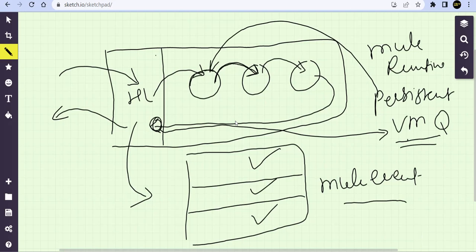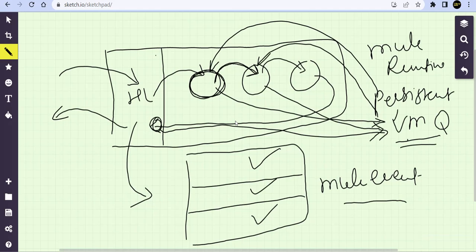If this logger is changing anything in the event, then again the updated event will get published to the VM queue. Then the next component will read from there, again publish it to the VM queue. In the backend, Mule runtime uses the persistent VM queue to propagate the Mule event to the next component, next processor. That will be completely hidden from us.